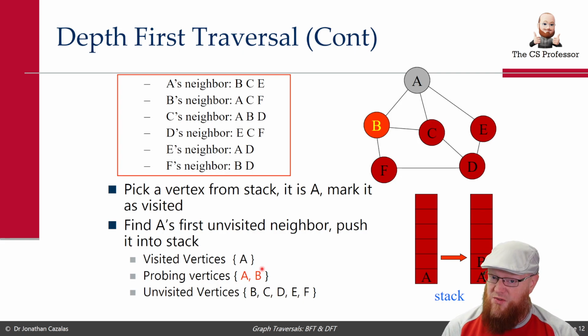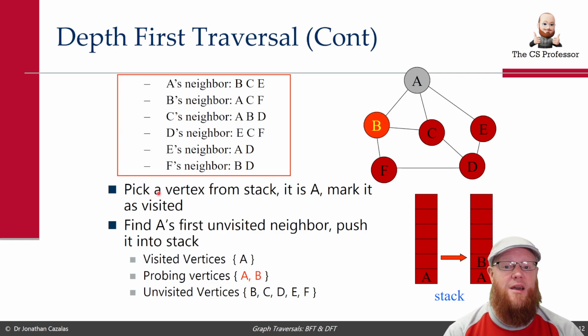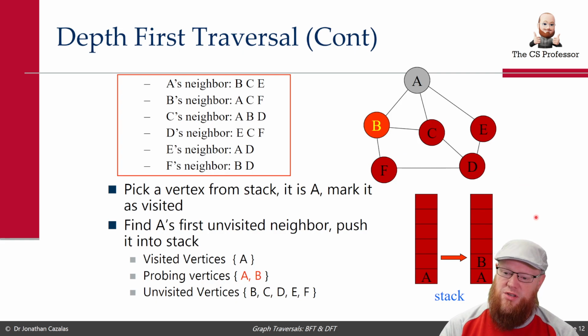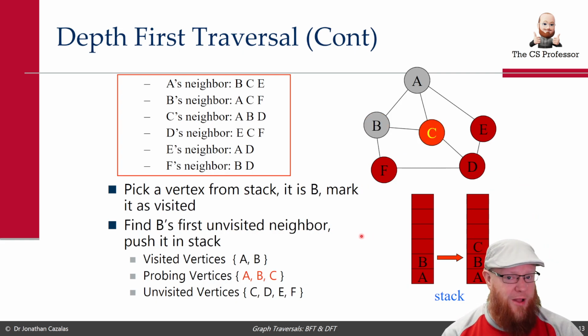We only mark it as visited when we are at the top part of this algorithm: picking a vertex at the top of the stack, mark it as visited, then check, does it have any unvisited neighbors? So let's come to the next slide. Follow the algorithm. Pick a vertex from the top of the stack. Here on the left is the initial state of this iteration of the stack. B is at the top. Mark B as visited. So now A and B are both visited. Here are the remaining vertices that are unvisited.